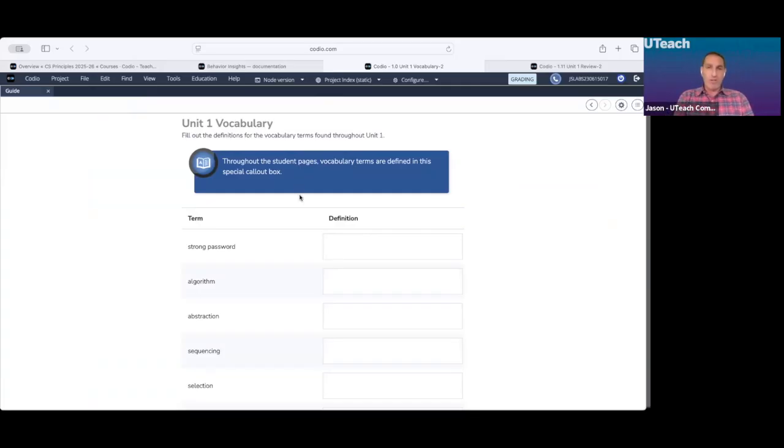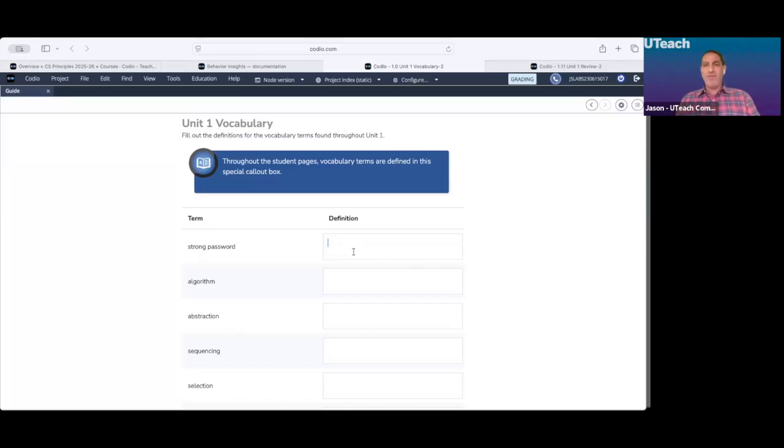For each one of our courses, we have a different color box that vocabulary words will be called out in the assignment. So while they're doing the assignment, we want them to cut and paste the vocabulary definition out of these colored boxes and into their vocabulary sheet. So that's why this vocabulary assignment never gets graded. It is just for the students to keep open alongside in a separate tab, whatever assignment they're working on that day, and they'll be able to cut and paste. So when they're done with the whole unit, they'll be done with the vocabulary assignment as well.